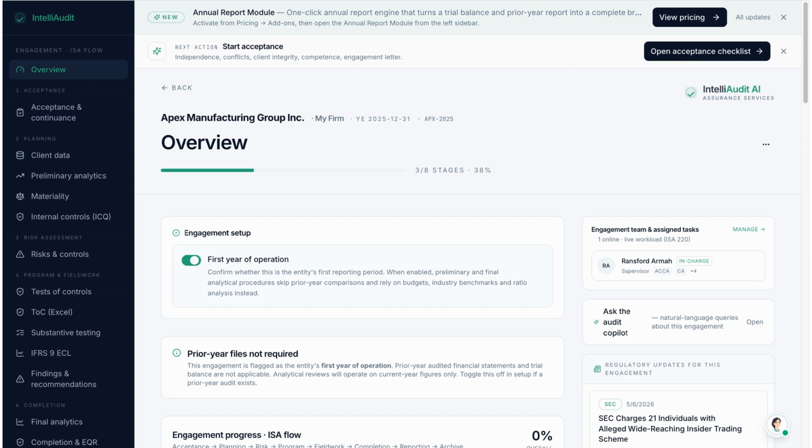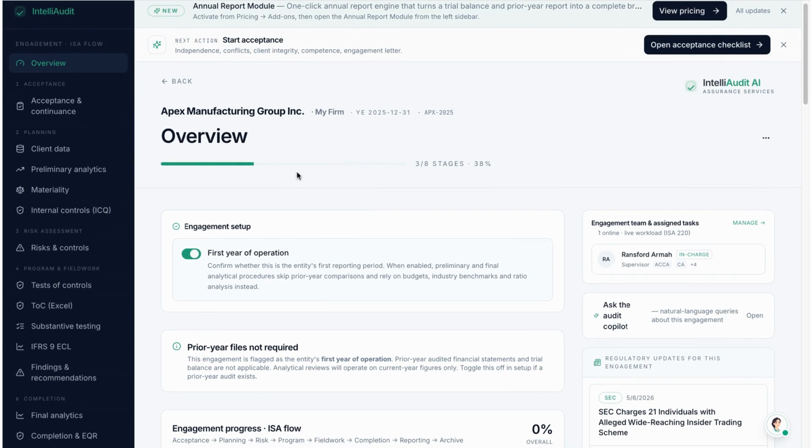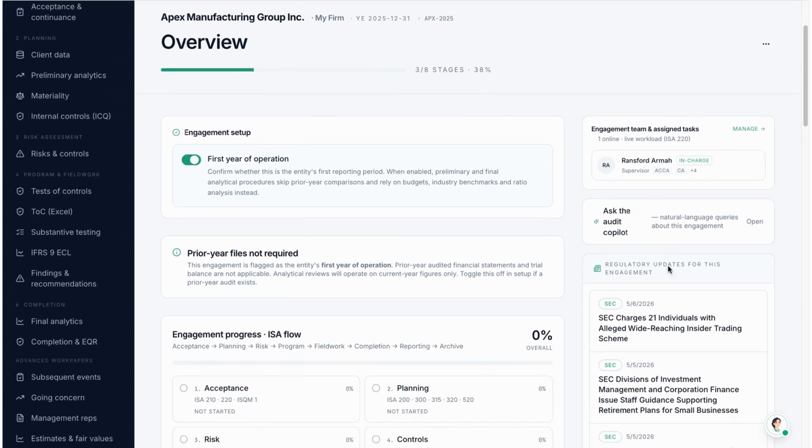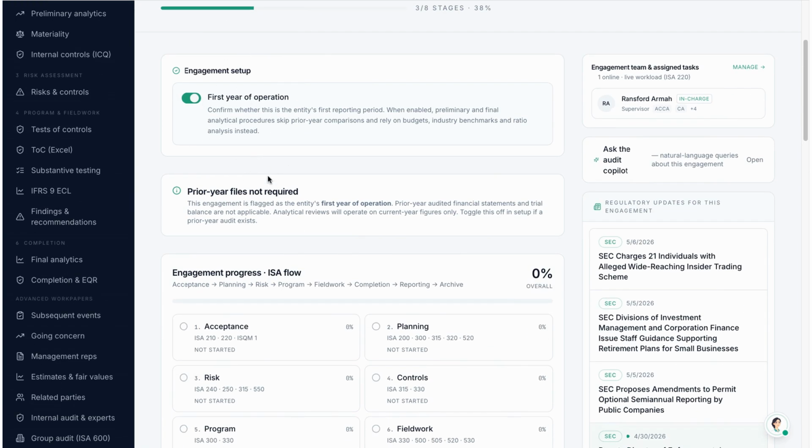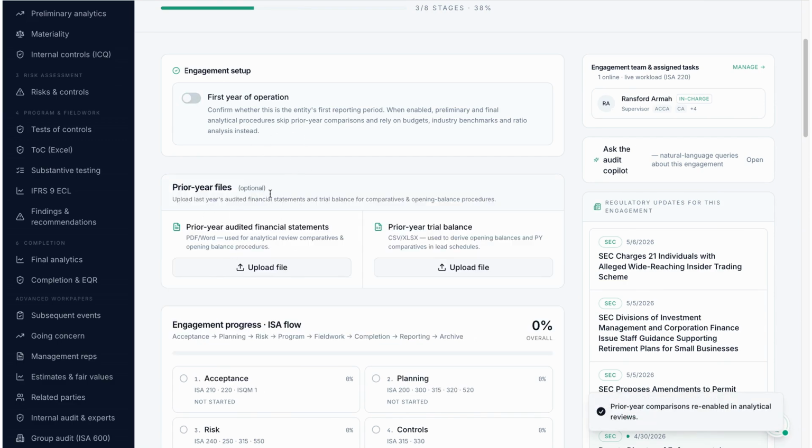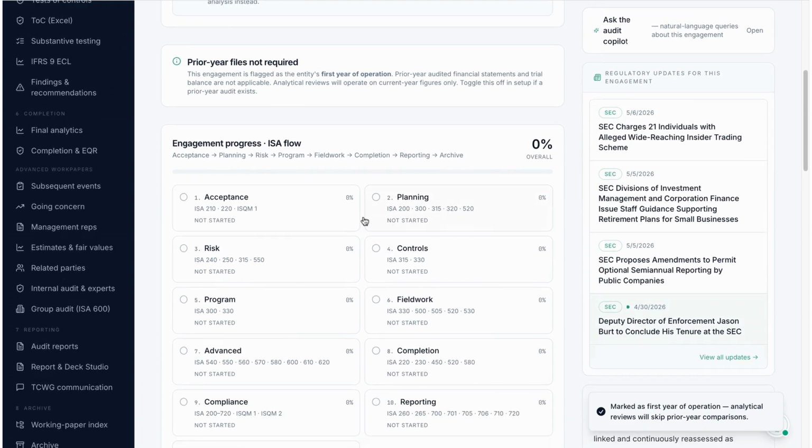So this is how it works. Now let's continue through this engagement. I went into the engagement, and when you go into each engagement, this is the page you see on every engagement. You see the engagement overview. This is what the engagement partner or the administrator for the firm, the one who has access to assign people to this engagement and who manages the entire engagement, will see. It gives a snapshot of everything that is happening on this engagement.